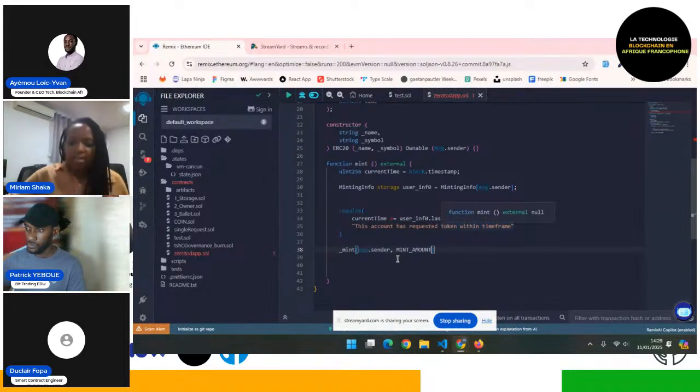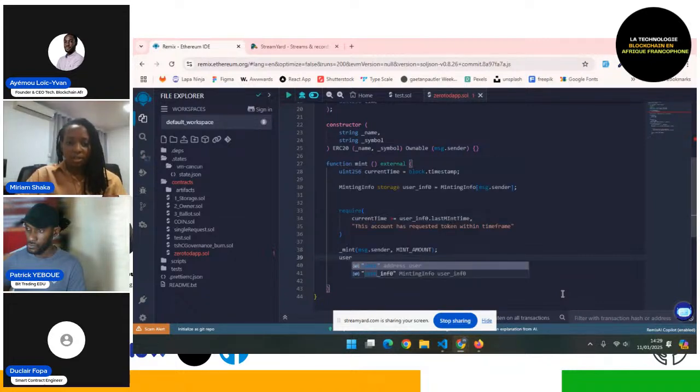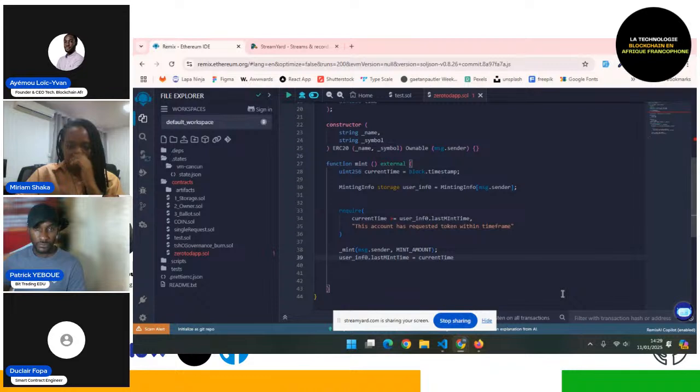Again, it resets the user's record of last time. So user info last mint time will now become the current time. So that's it.